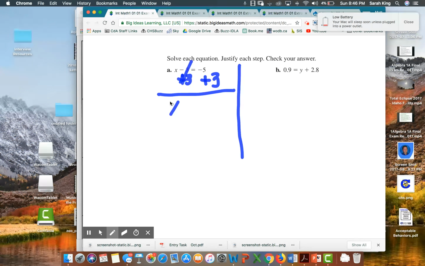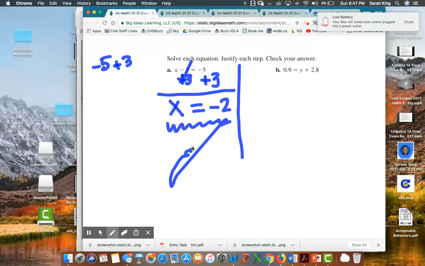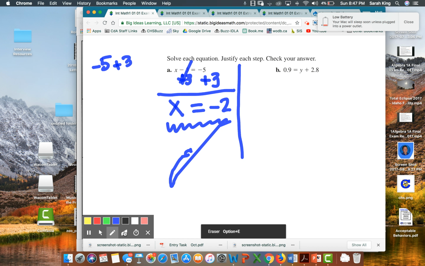All right, so we drop down x, because we didn't do anything with the x, but we did get rid of the 3. That was the whole idea: to get x by itself on one side so that we know exactly what it equals. Do the arithmetic over here, and it would be -5 plus 3, and so this would be -2 as our final answer. All right, that's our final answer.